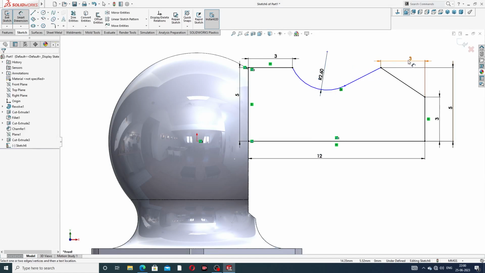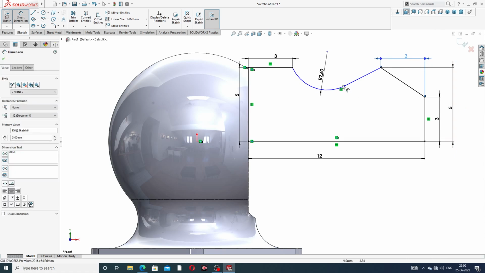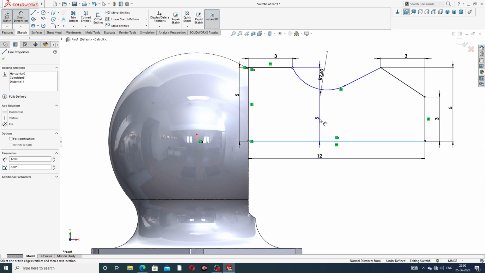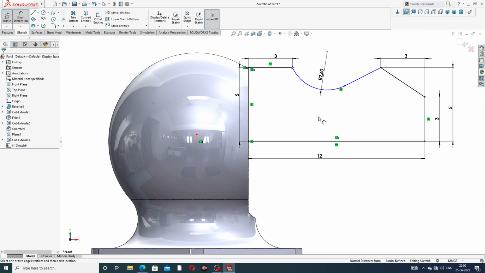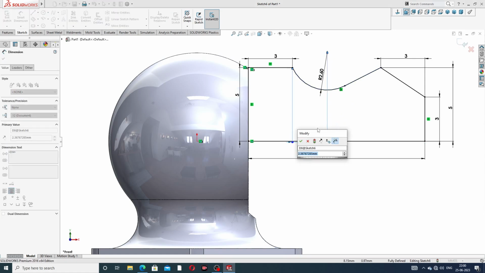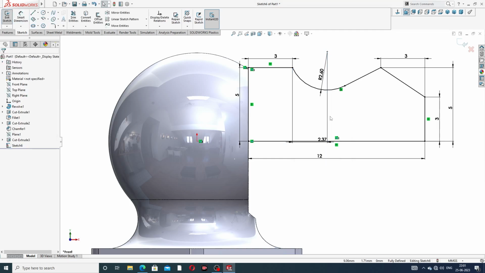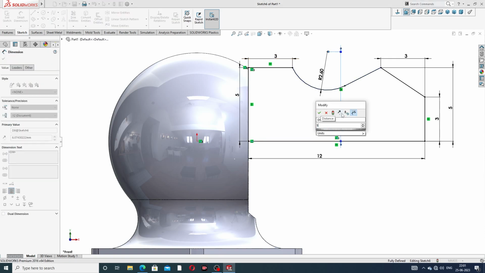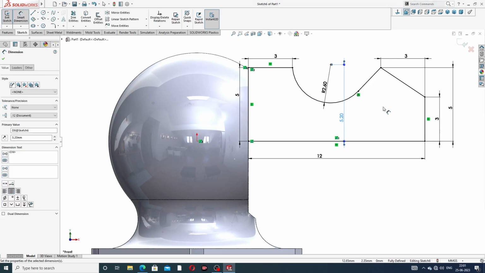Okay, this point to this distance is perfect, but this point to this distance is, okay, this line is delete here, and this point to this distance is 5.2 millimeter, perfect.